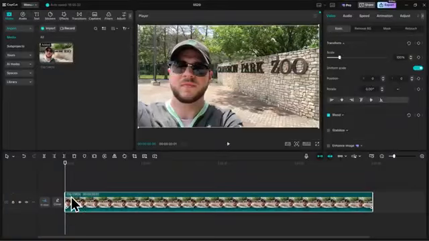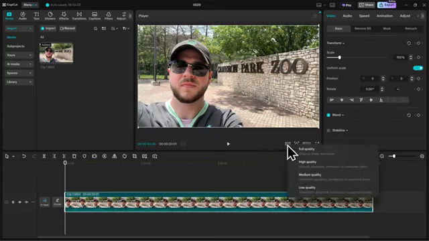Now that you've imported your footage and added it to your timeline, let's quickly go over managing your playback and project settings. When you imported your footage, if it appears to be blurry here in the player, that's most likely due to your playback quality. Here in the bottom right of the player, if I click this button that says full, this allows me to change the quality of the playback.